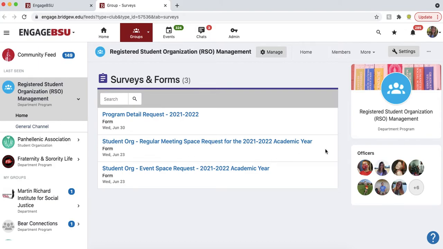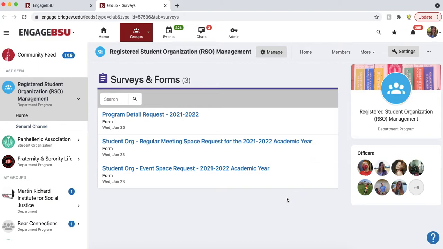So these are the two forms that you should navigate to as an officer of your group to come and reserve space on campus. Right now, we are accepting reservations for this semester as well as the spring 2022 semester. Shortly, we will be advertising for the upcoming year as well, as crazy as that sounds. But if you know that your organization reserves the same space every single year, definitely take advantage of reserving space as soon as possible.